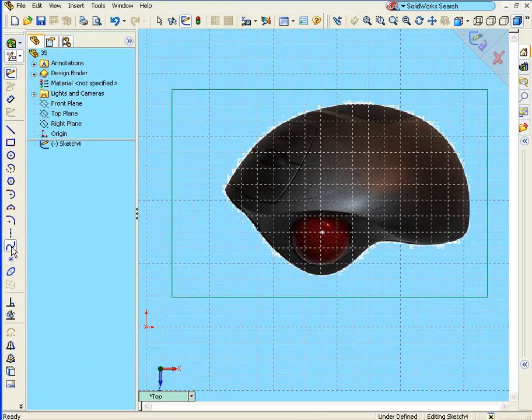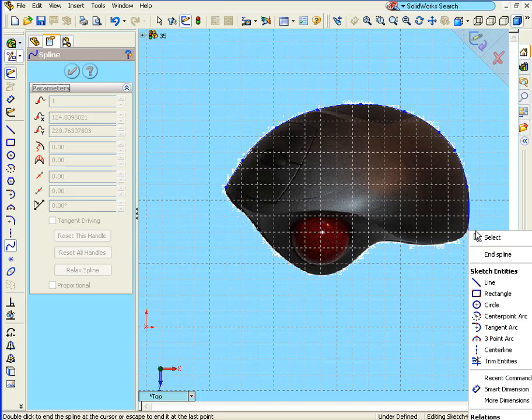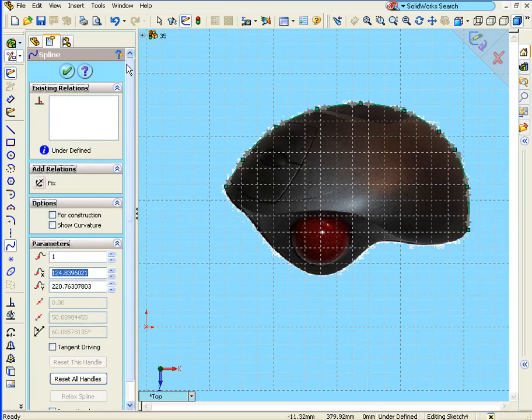Let's select the Spline tool, and we will sketch the top edge of this mouse. Right-click and select End Spline.